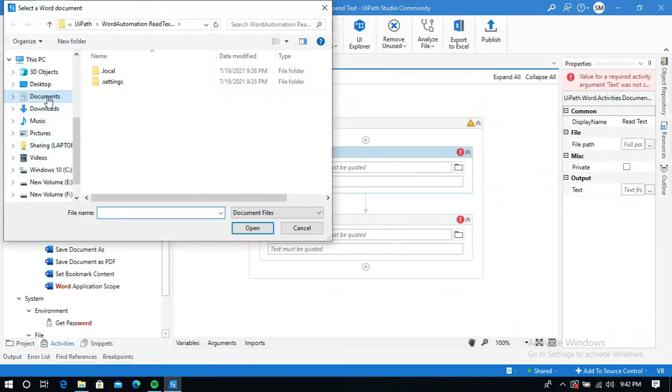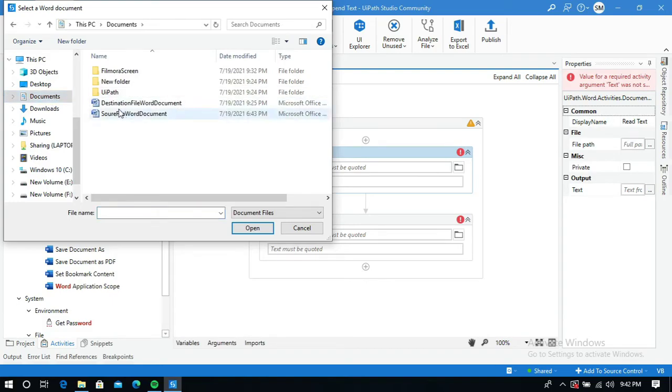So you can see here I have created two Word document files, and I have named them source file and destination file. For example, let me open this first.